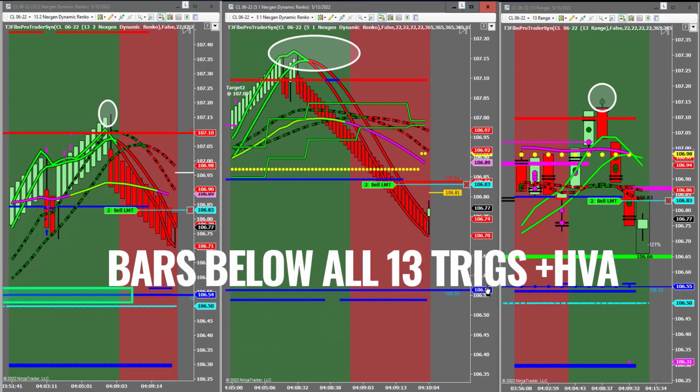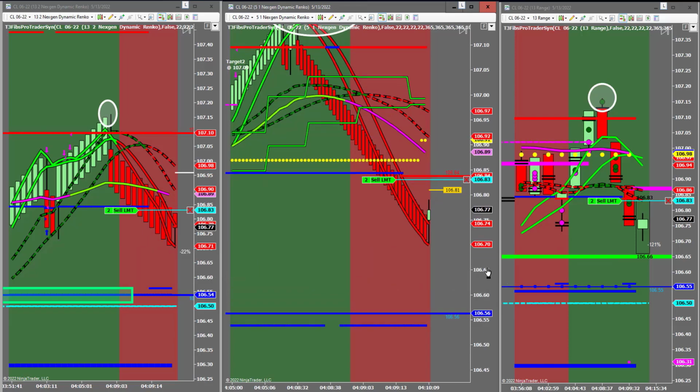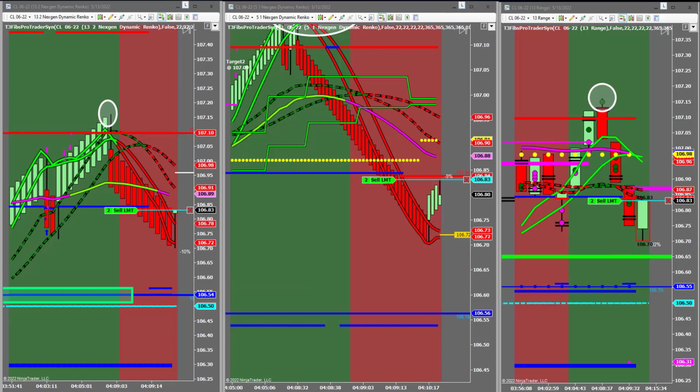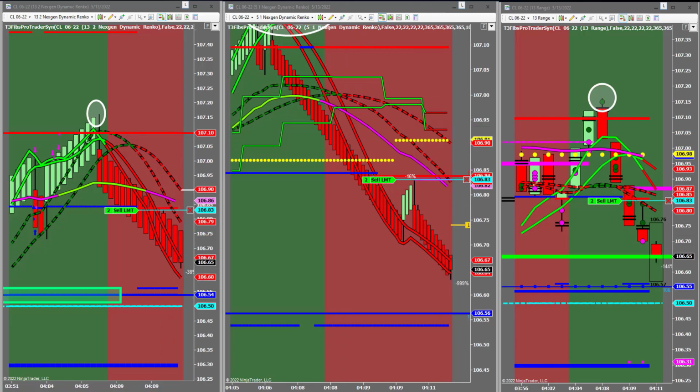So I expect us to tap that high volume line, and then we'll be off to the races. So this is recognizing a good top, strong triggers on the 5-1 chart, below all my strong large triggers. Oh man, we got hit. And again, the idea is that we're not going to get much past that high volume line over there, or the small triggers that are coming down.